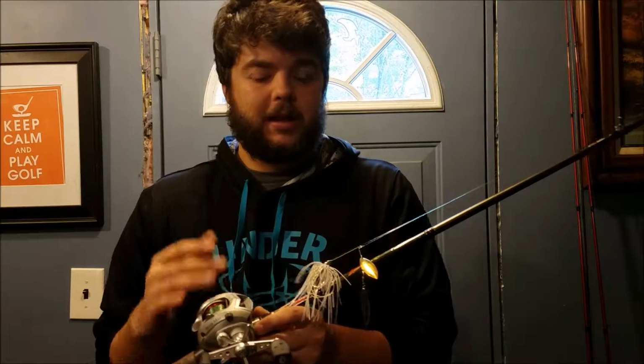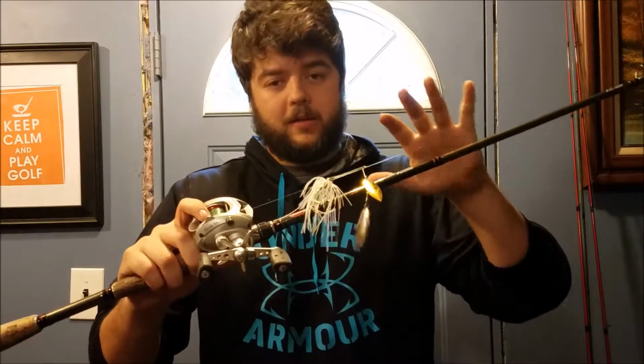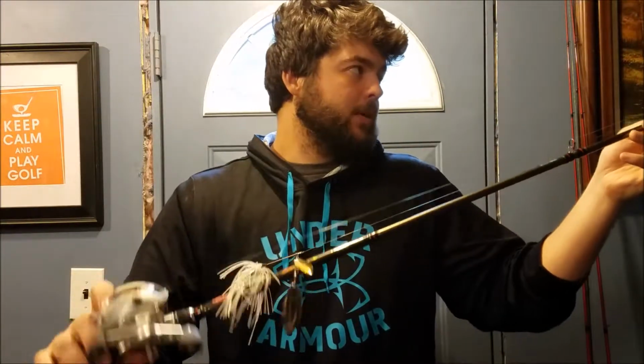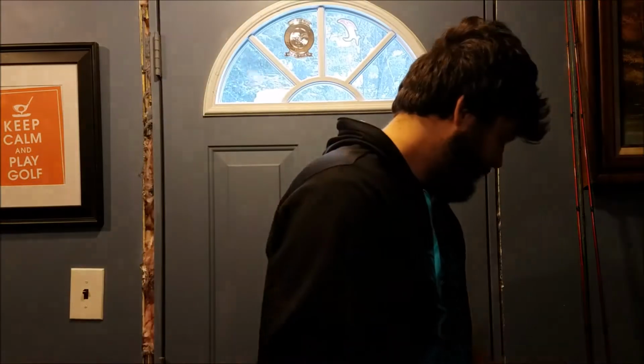I really like that. This is my go-to, like I said, spinnerbait rod, but it's also my backup topwater rod, and I'll get to that in a moment. So a very nice rod that I can use all day. It's a really nice light rod. Doesn't tire you out one bit. Definitely one of my workhorse rods.